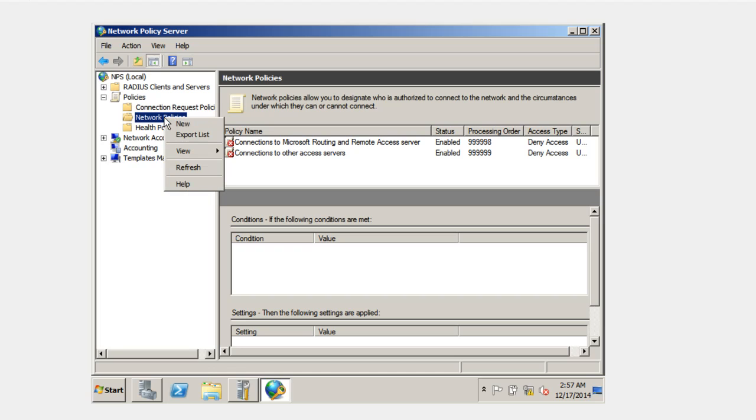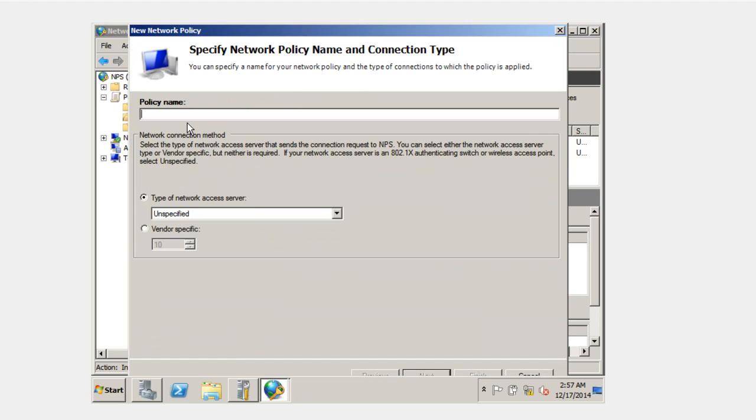So what we're going to do is create a new network policy. The policy name can be anything you want. For this policy, I'm just going to put Rock House VPN policy.